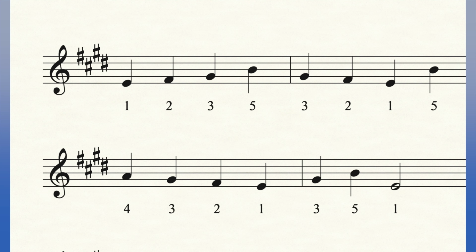Okay, let's give it a try. Here's 1 again. And here's your 4 count. 1, 2, 3, 4.